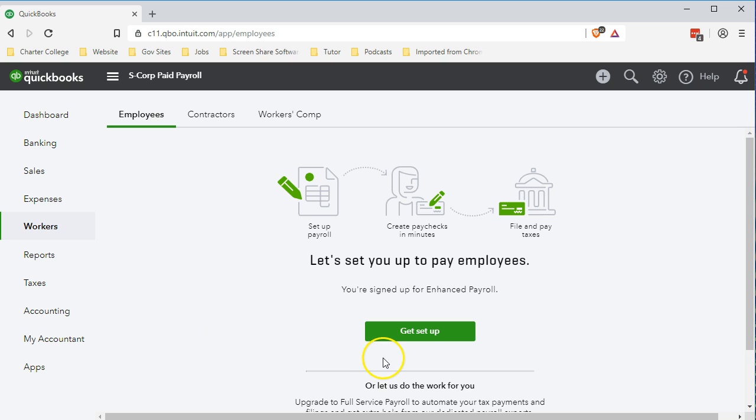So once purchased, or if we purchase it directly from the website when we set up payroll and purchase QuickBooks together, we'll then have to go through the setup or interview type process. That will be here. It says get set up. So we're going to go ahead and select that item to get set up.